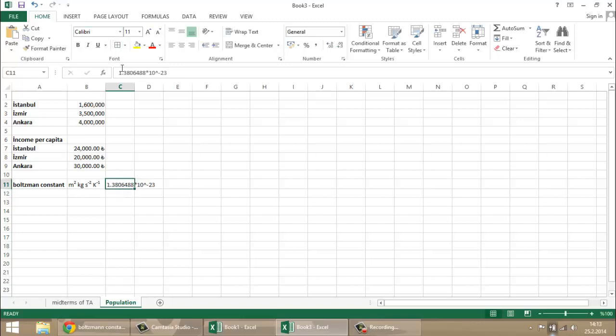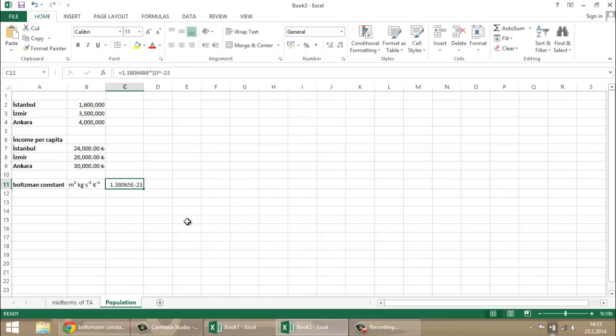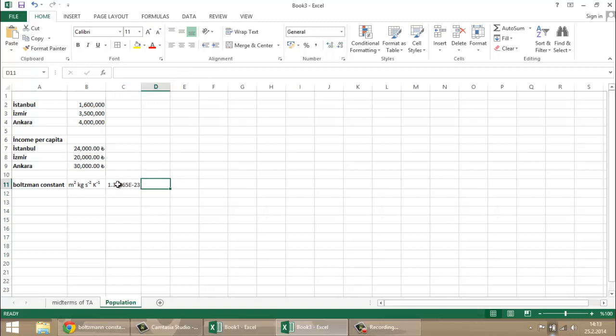If you are going to use a formula in here, you need to use this equal sign. In Excel, if there is a scientific number, you should use this E. If you are going to use huge numbers, Excel automatically converts them with this E. E means 10 to the power. You can use scientific notation here. If you increase this, it increases the number of digits after the decimal. You can decrease it or increase it, it's up to you. Choose whatever. The number is the same, even if there are no digits after the decimal point.